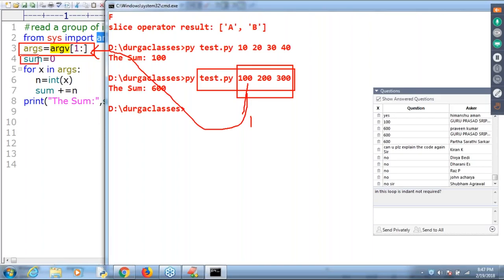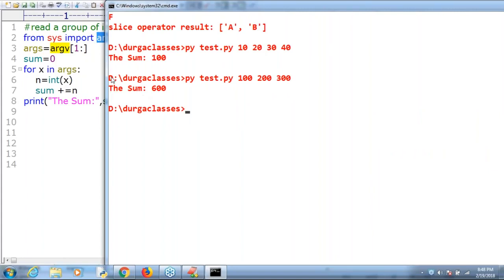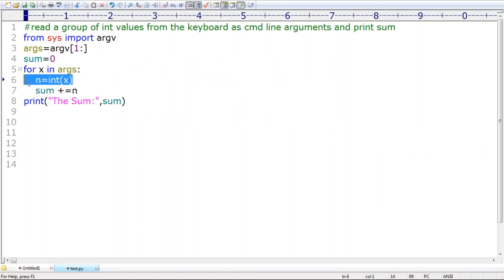Next, sum is equal to 0, and for every x value in args, convert every number to int type and add it to the sum. I read these numbers one by one, convert to int type, and then add. Then automatically the sum is what you are going to get.